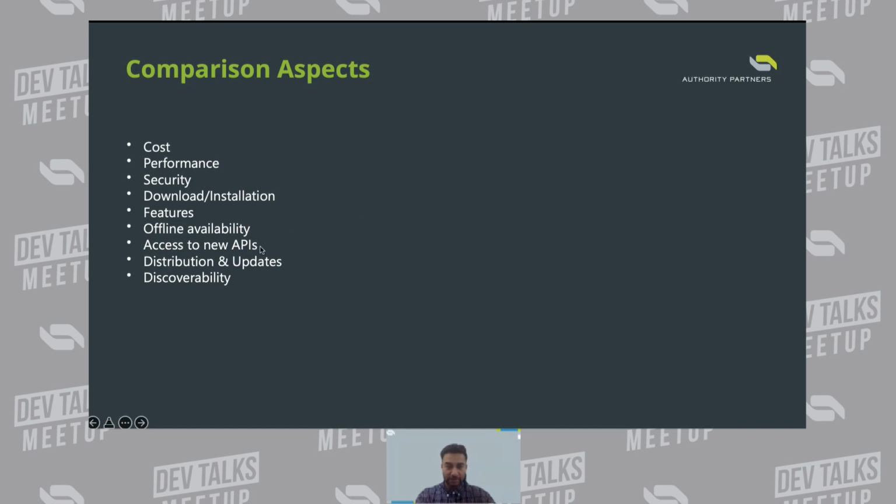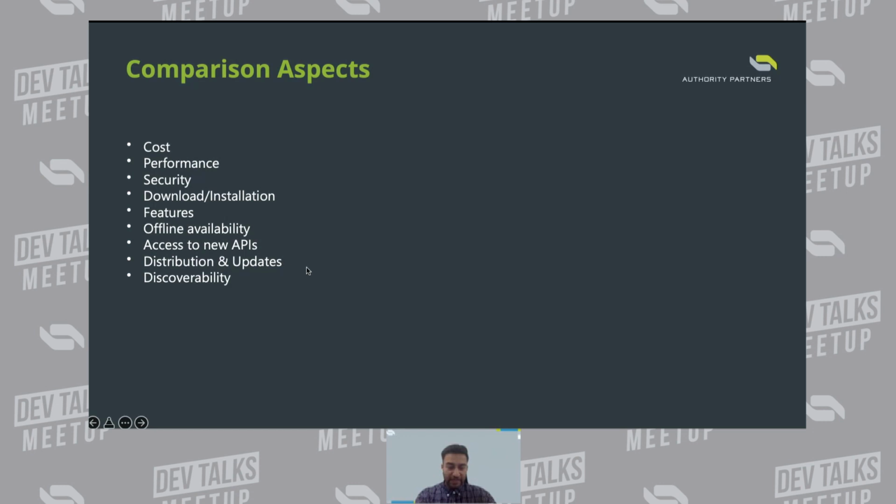On the other hand, native and cross-platform apps have access to all the new APIs. We can further see how they vary between native and cross-platform in the next slide.